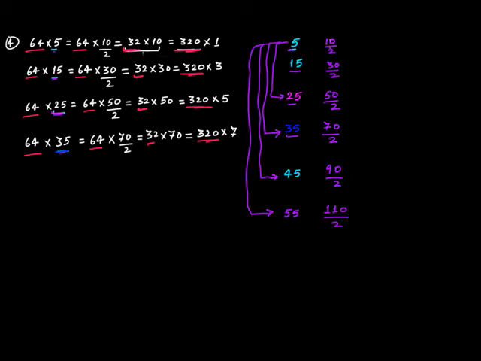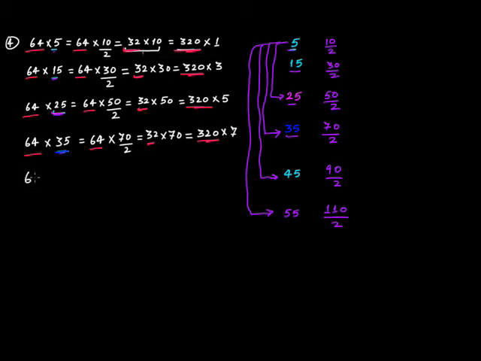What was another way to look at this pattern? The pattern would be, this was 10 by 2, this is 30 by 2, this is 50 by 2. So it is like adding 20 to the numerator, right? You go on adding 20 to the numerator. So 10 plus 20 would be 30, because the denominator is same, the numerator is getting different, and it is a difference of 20 in the next one. So add 20 to the previous one, you would get the next one. So 10 plus 20 is 30, 30 plus 20 is 50, 50 plus 20 is 70, 70 plus 20 is 90, and 90 plus 20 is 110, right? So here we go, we got our pattern.